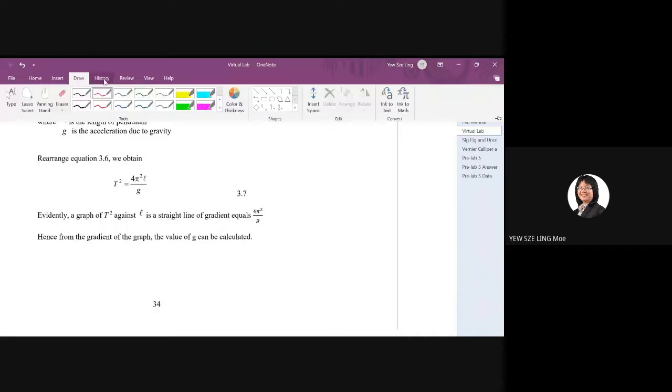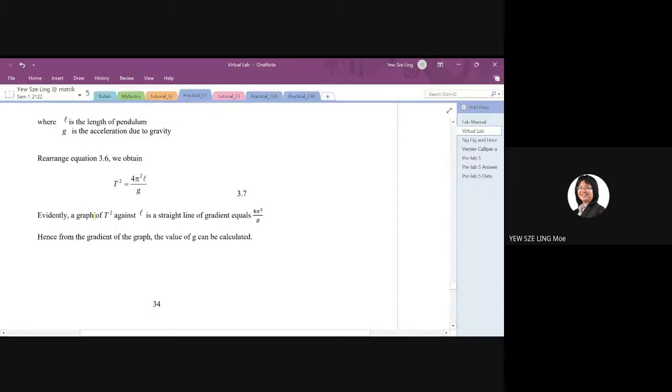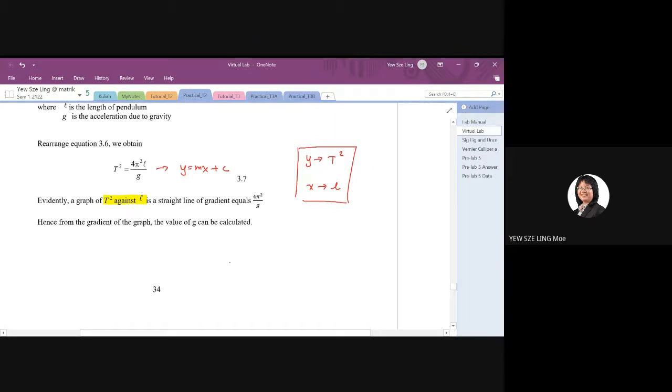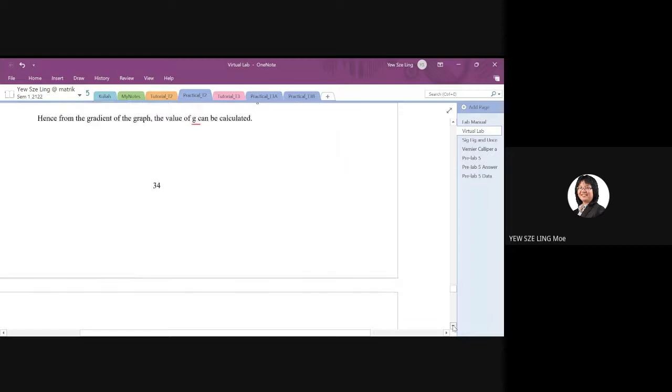The theory says you're going to sketch a graph of T squared against L. When you compare this equation with y equals mx plus c, y is your T squared and x is your L. The remaining terms, you have to determine which one belongs to m and which one belongs to c. Hence from the gradient of the graph, the value of g can be calculated. So again, it's from the gradient.